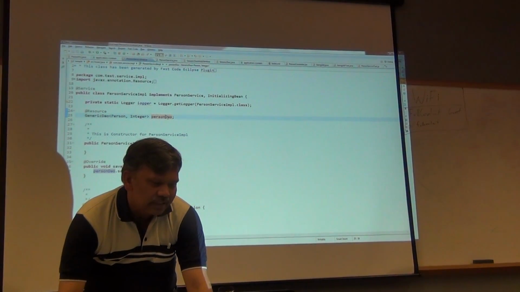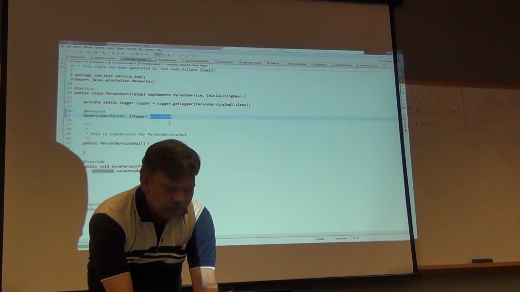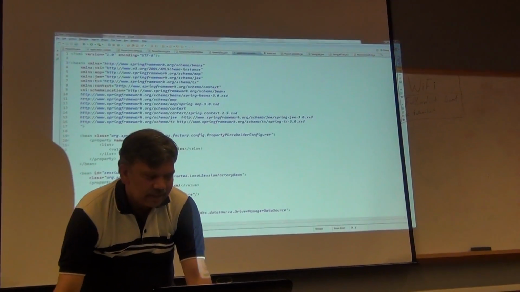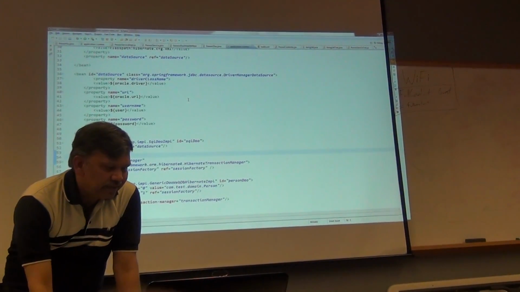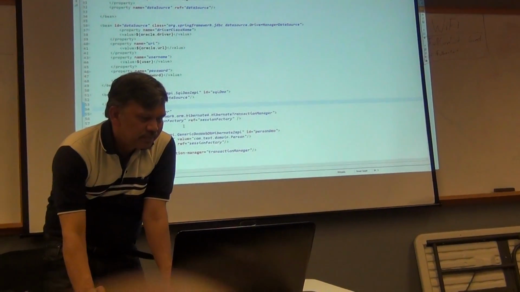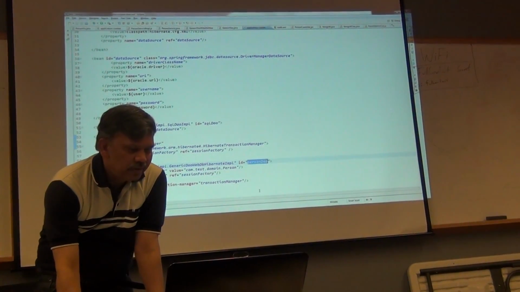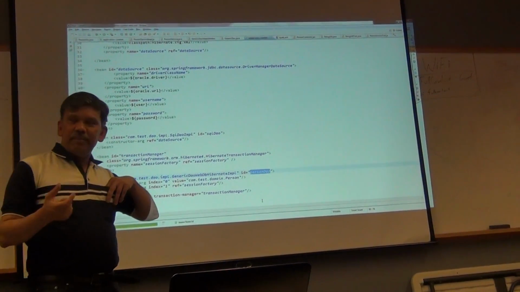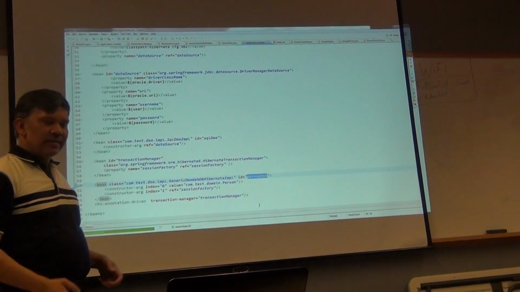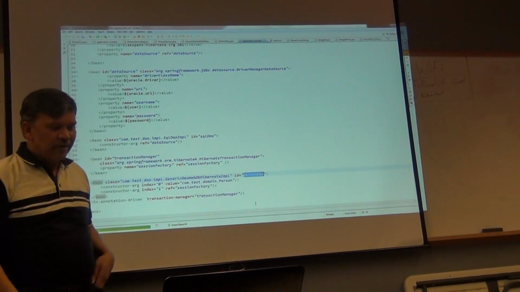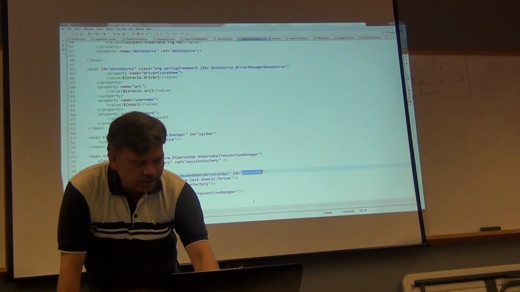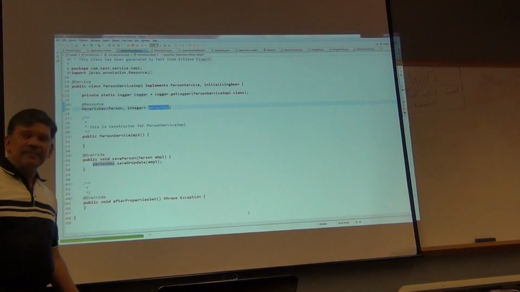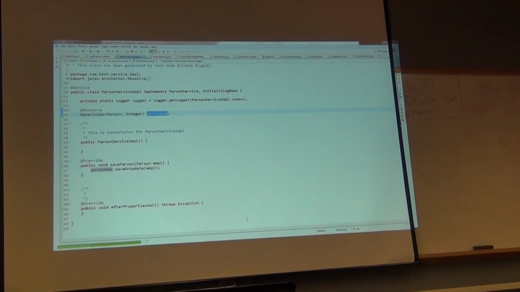Now at this point it is worthwhile to go and look at the application data file of what I have done. There, beforehand, I defined a class called person DAO. So with Spring's auto wiring, if there is a class with exactly the same name, it will auto wire. And for that you need to put an annotation, auto wire or resource, in this case resource. So as soon as I did that, the test is passing.